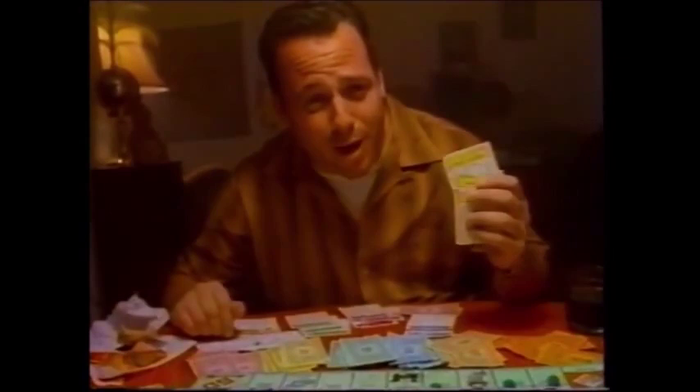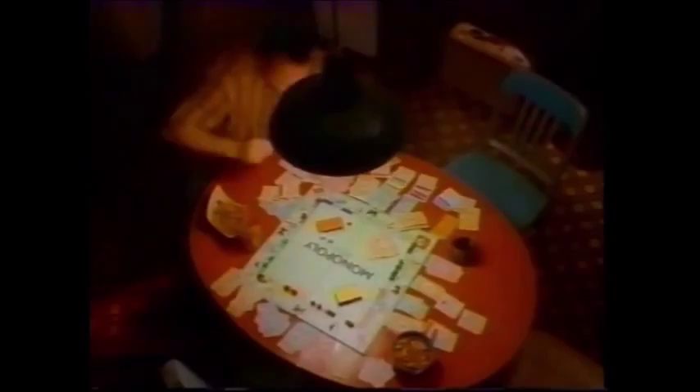You picked a bad day to land on Marvin Gardens! There are two ways to play Monopoly by yourself. We recommend a new instant Monopoly game from the Oregon Lottery — it plays like the board game, and best of all, the money you win is real, up to $50,000.